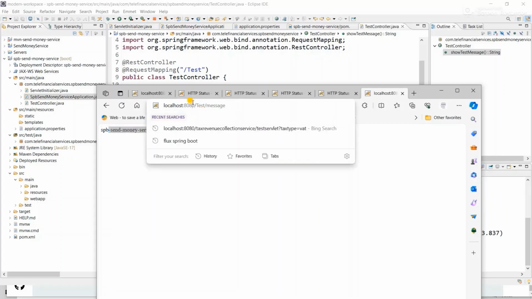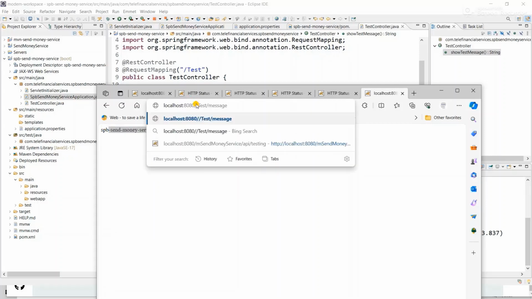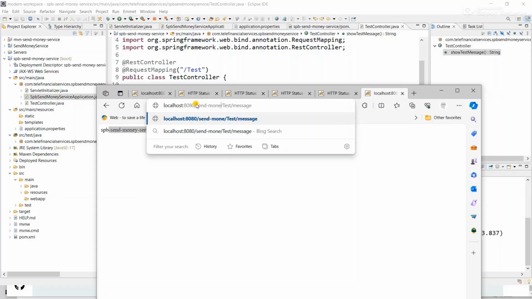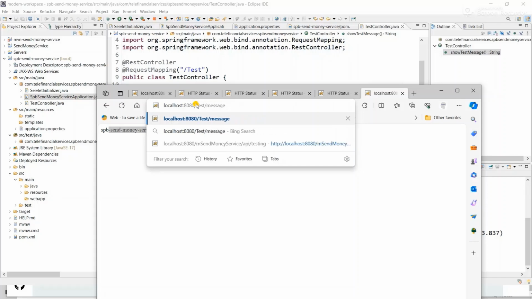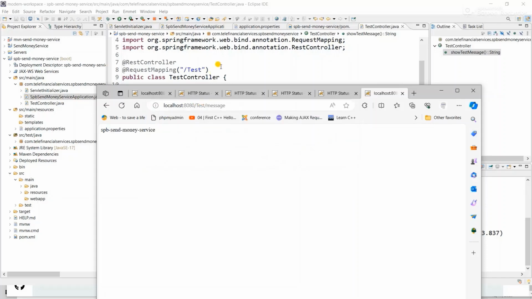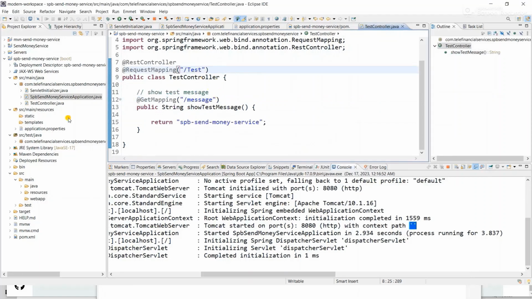So our context path was empty. If you are building this, you have a context path. It would have added this to the context path, but because it's an empty string, it doesn't exist. But if you want to have a context path, then you have to do it with the application properties.